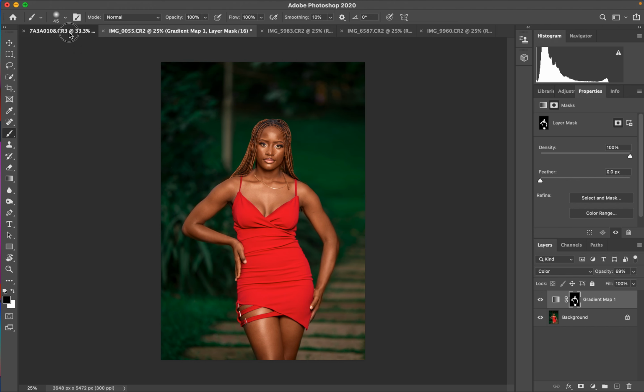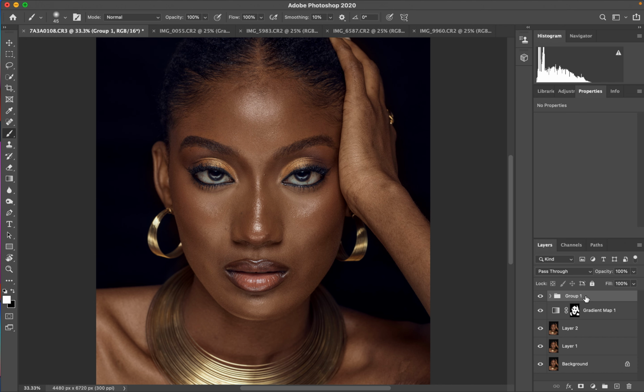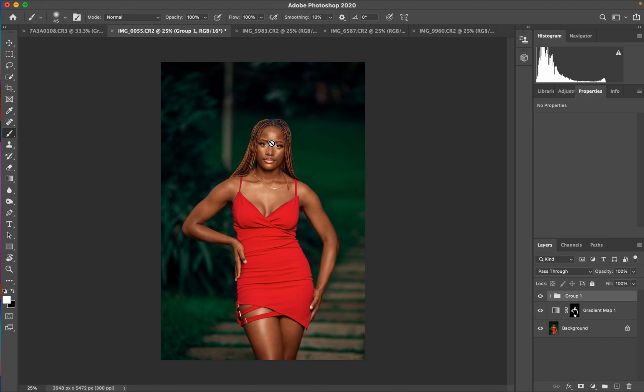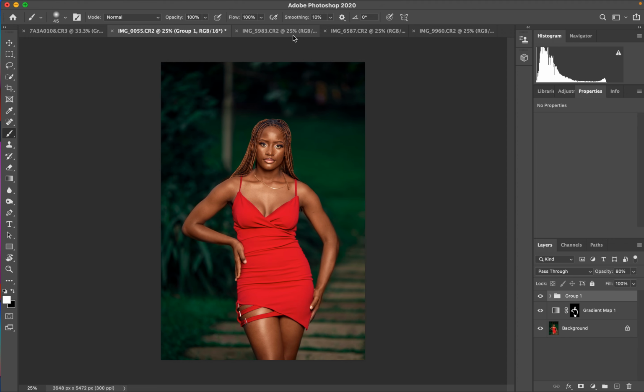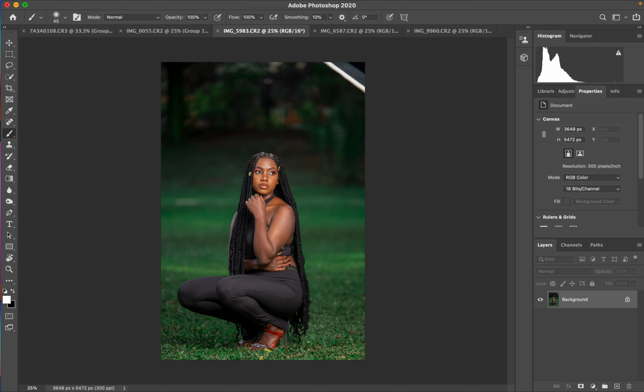You can now come to the previous image and simply drag the whole group and move it to the next image and paste it on top of that image. And you can now adjust the opacity to the one of your liking, and just like that you're going to be saving a lot of time regarding color grading. So I'll come to the next image right here, and we are going to do the same because I feel like these two have a different skin tone complexion.